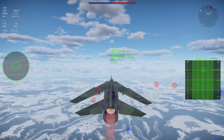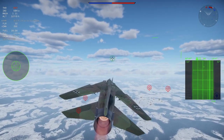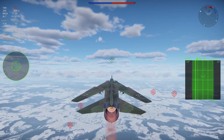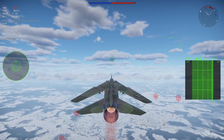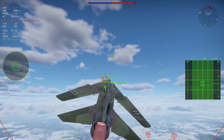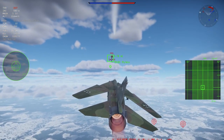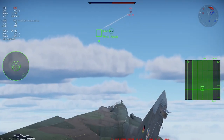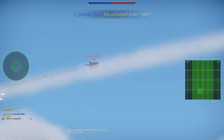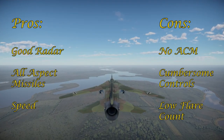If managing the radar is too difficult, use the R-23T instead of the R-23R and leave the radar in IRST mode. Let teammates push in first, then come in afterward to pick off distracted enemies. Avoid getting sucked into dogfights in the early and mid-game since you have very few flares, so minimize situations where missiles get shot at you. In the late game, if your team has the numbers advantage and is cleaning up, it's fine to engage in a dogfight against a plane you know you can beat.